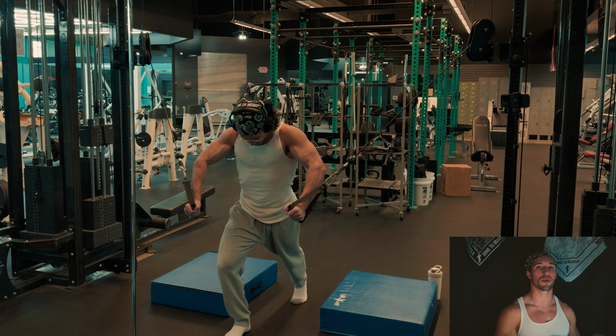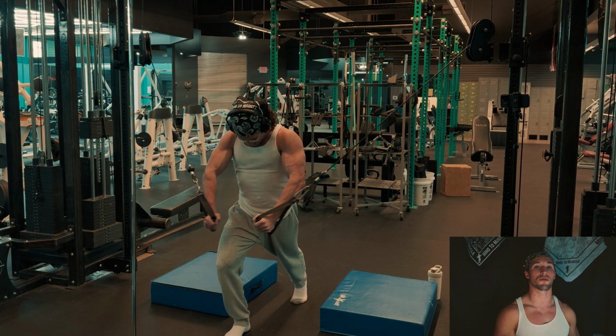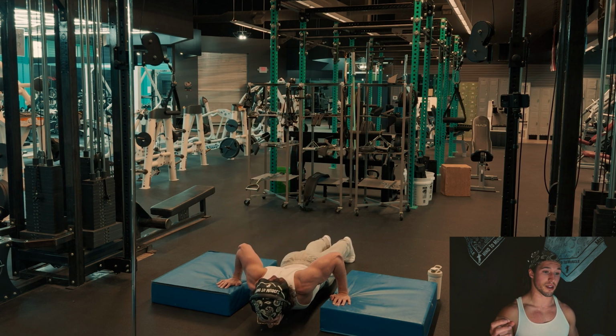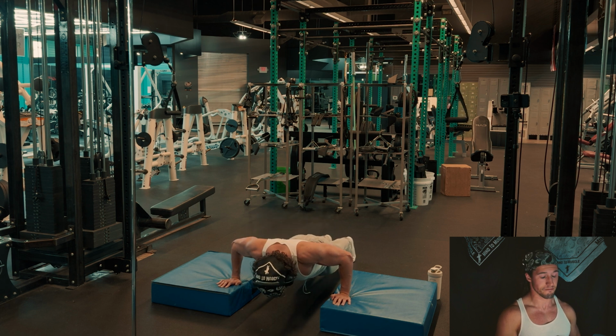But what I came up with for the chest is just to do a standard cable fly for that squeeze set. And then for the stretch set, you're going to transition into push-ups. And if you want to make them really, really tough, do a deficit push-up. And you just got to try it.